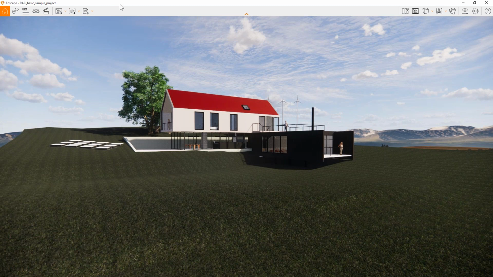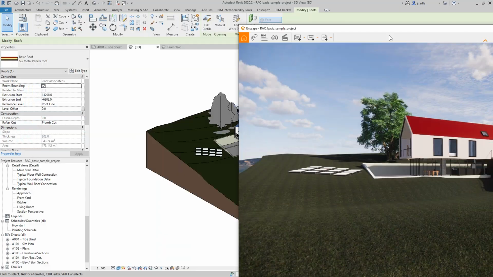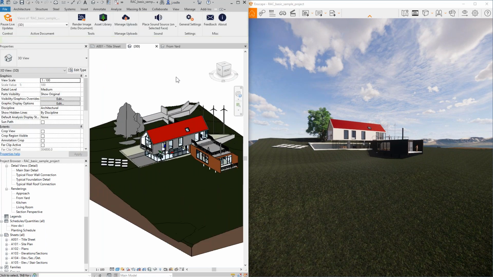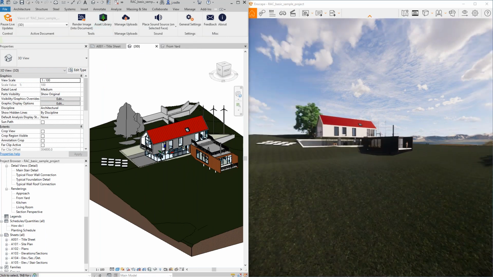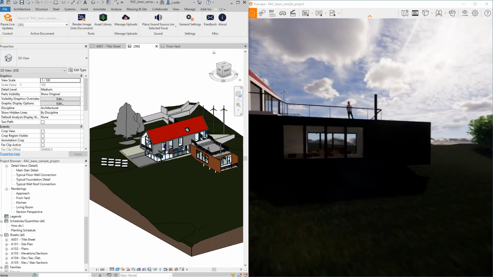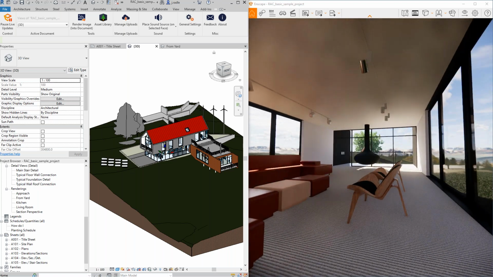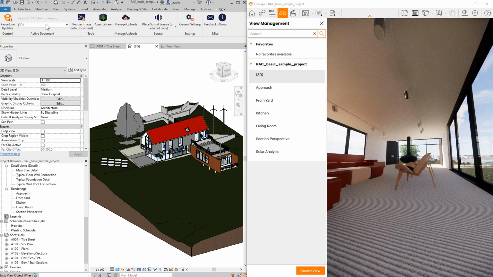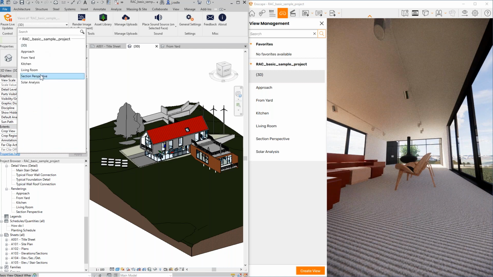So in previous versions, so I'm going to split screen this here quick. In previous versions, there was a create 3D view button that was right over here. Because a lot of times when we're working in Revit, it might be kind of hard to find that right view or navigate around and get to that view just in Revit. So in Enscape, we could navigate to any spot of our model. Here, let me just navigate over here. I'm going to get this nice shot. So I'm going to open up the view management tab. So we still have all the views listed over here in Revit.